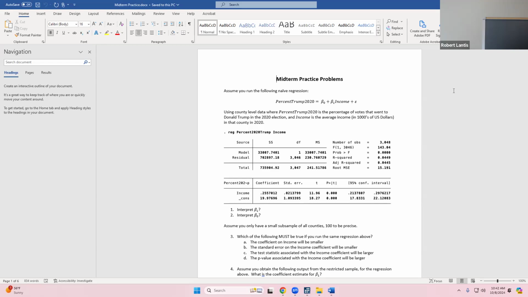So on the exam, I'll give you some multiple choice. There'll also be some open answer. So these ones I have to phrase as open answer. Any question you see here, you can think about, I could turn it into a multiple choice, or any multiple choice question you can think about, I could turn it into a short answer. Okay? So if I wanted you to interpret that intercept, how would you interpret that intercept coefficient? So that's question 2. I'm kind of mixing out of order here just for a second. How would I interpret the intercept, that beta 0 coefficient?